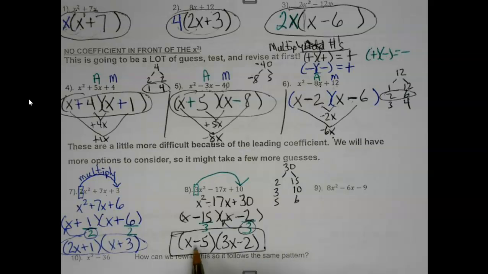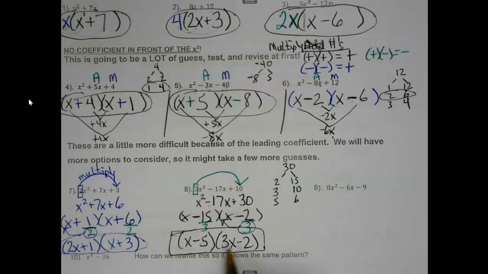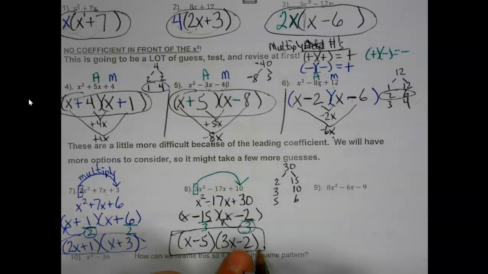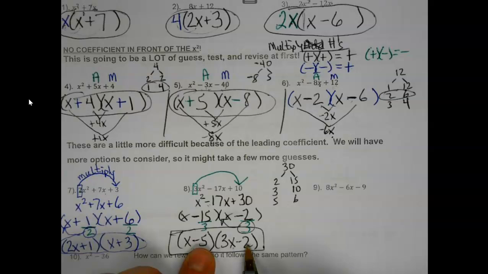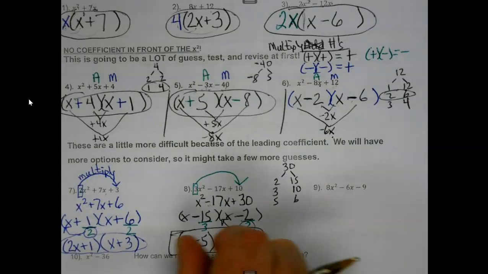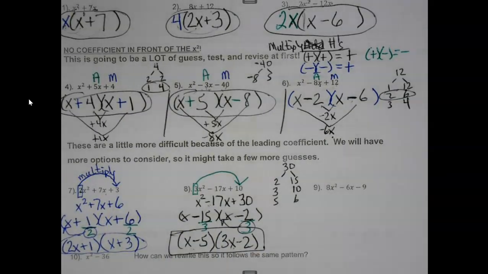You mean like if I have the 3x minus 2 here and the x minus 5 here? Not a bit of difference. Nope. Positive and negative, and the numbers, like I couldn't have 2 here and 5 here. That'd cause a problem. But yeah, if you have the same sets of parentheses that are just moved around, that's okay.